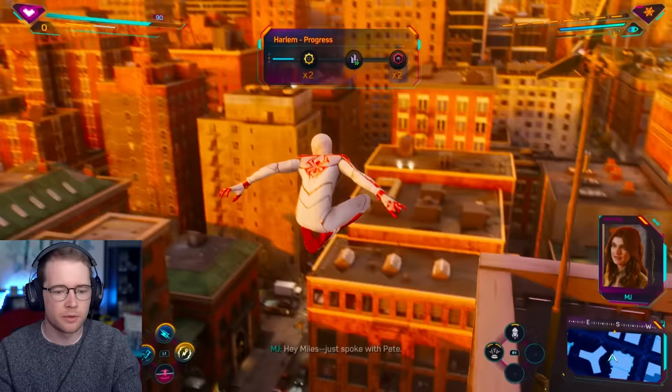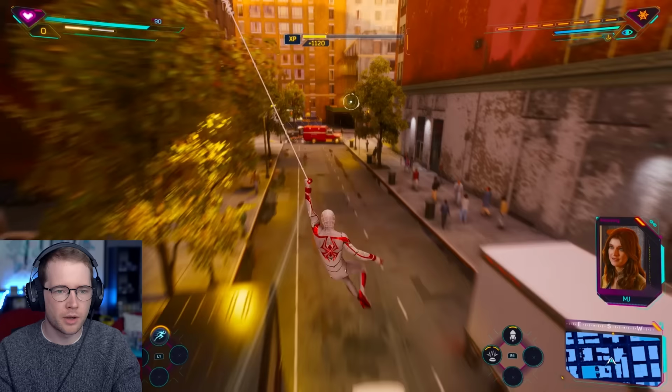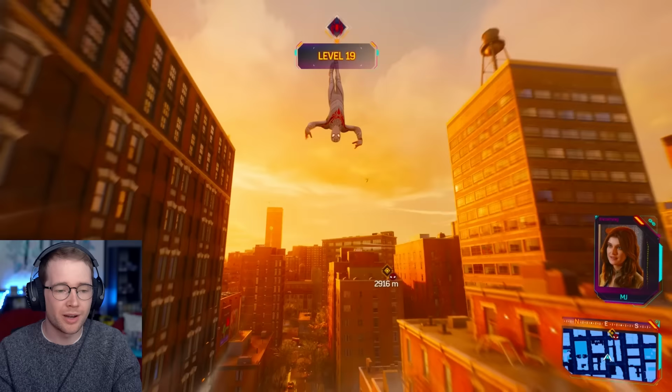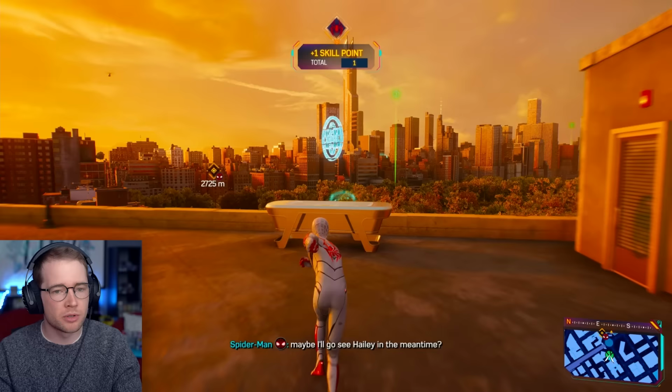Hey, Miles. Just spoke with Pete. He's heading over to Dr. Connor's house in Queens. Stay ready in case he needs backup. Okay, we'll do. Really? Did Pete ask you to call me? Level up. No, level 19? How many levels are we going up today? It feels like a lot. Right, let's try out one of these eco things. Thanks, MJ. Even though they kind of suck sometimes, but if it's bee drones, I'm doing it.